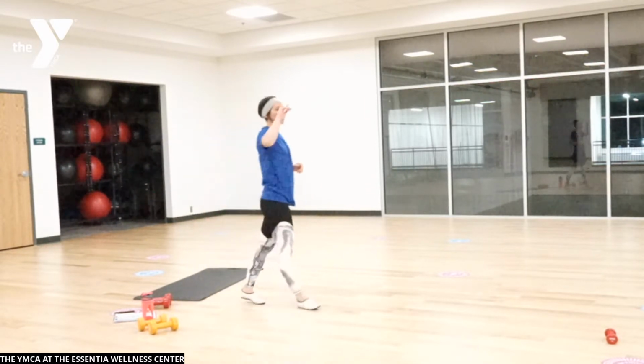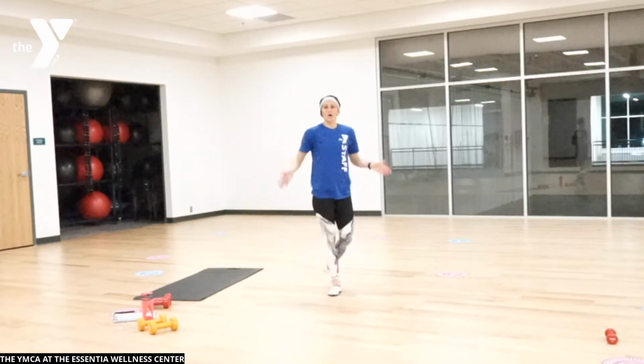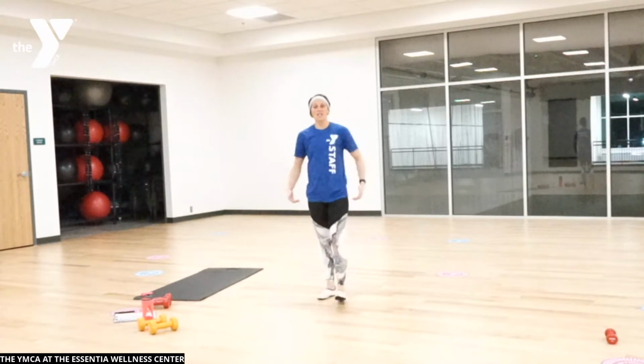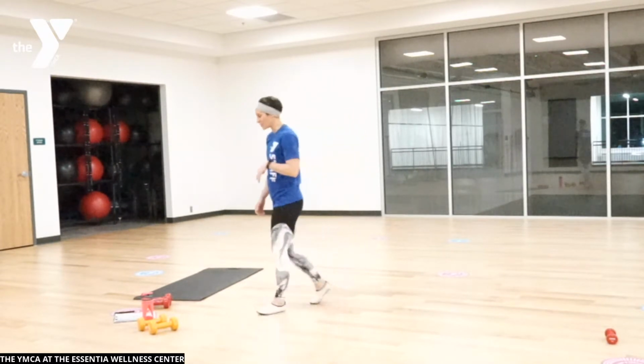Butt kickers, cardio. We started these in the warm-up. It's just butt kickers. Okay? That's it. I want you to work really hard to get your heel to your butt.